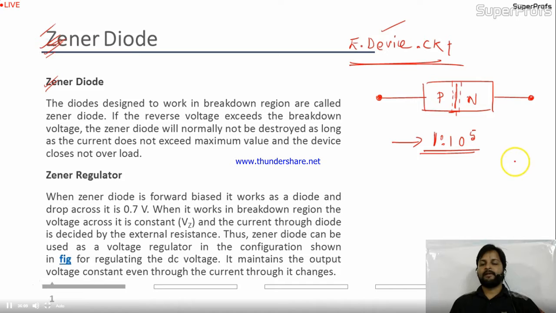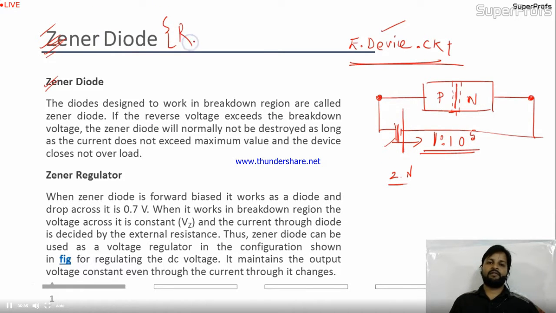Okay. So friends, what will happen, this will work as a simple diode in the forward bias. The Zener diode, if you bias it into the forward bias, it will work as a simple diode. But if you connect this as reverse bias, we are getting something very interesting. And the Zener diode is all about the reverse bias. The application of the Zener diode we are getting nowadays is in the reverse bias only. In the forward bias, the Zener diode just acts like a simple diode.